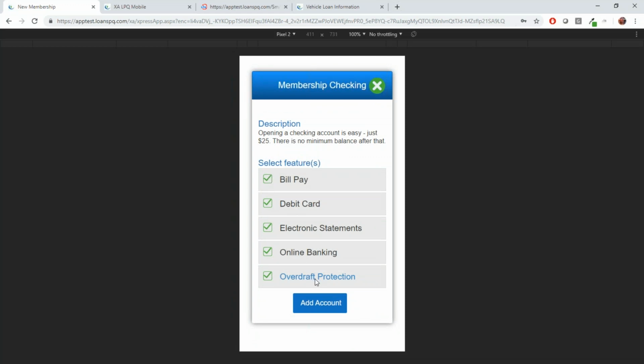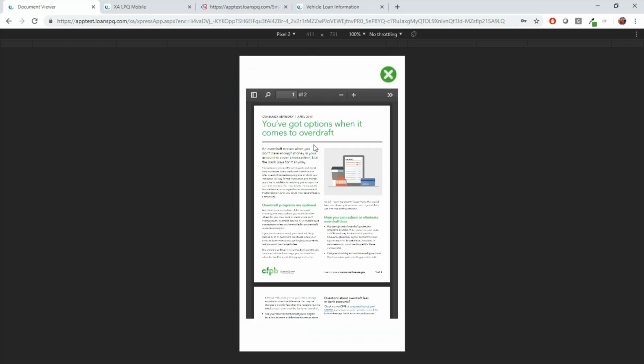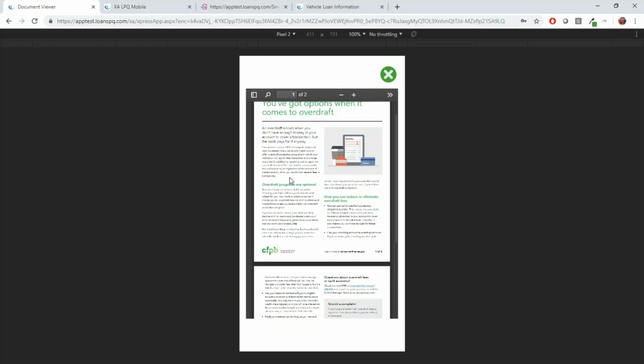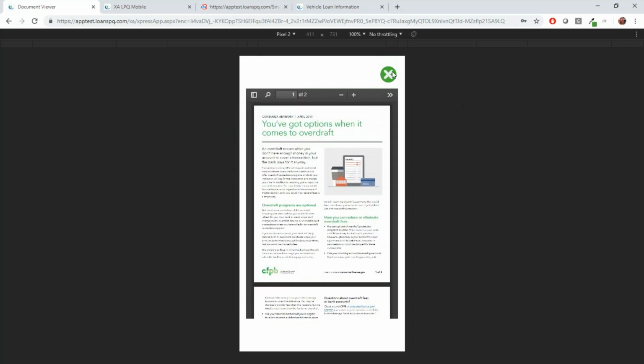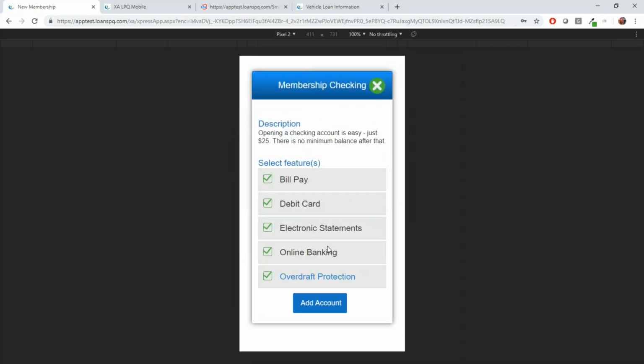If I want to learn more, I have the ability, if the credit union has set up links here to, hey, what is overdraft protection? I can link out to the CFPB, maybe some unbiased research on overdraft. That would be one option. Could also go out to a branded website of yours. That's how you want to promote overdraft protection as a service, or any of these others. So just keep in mind, you would be able to link out to, even if you wanted to, your web pages that talk about these.